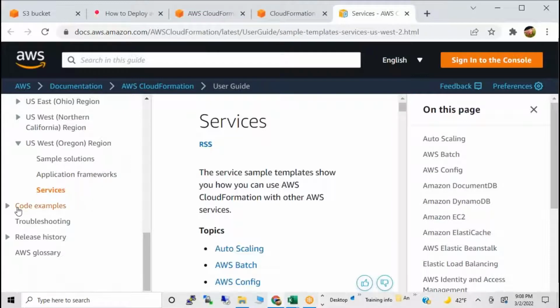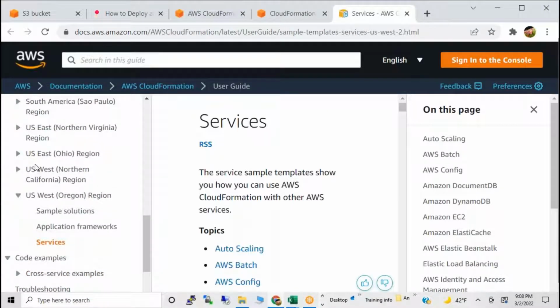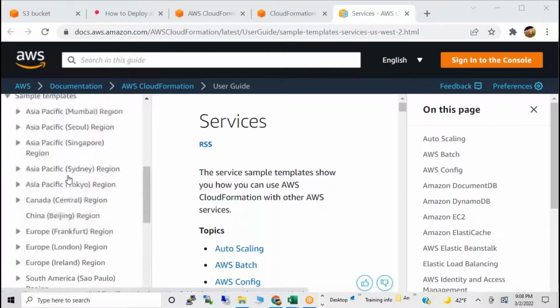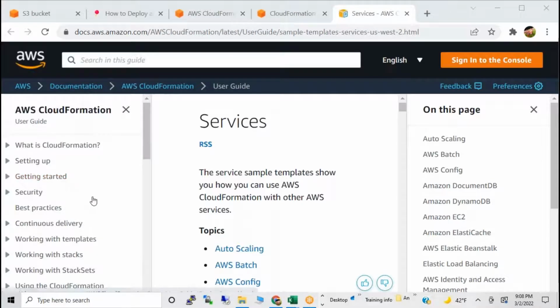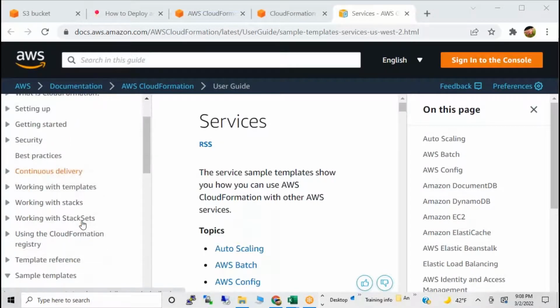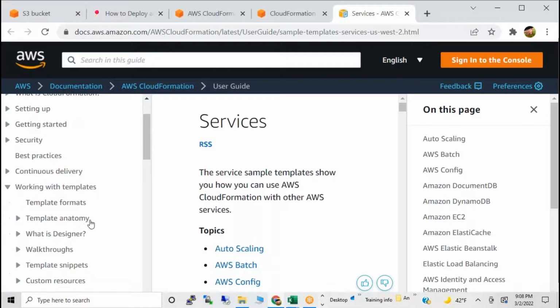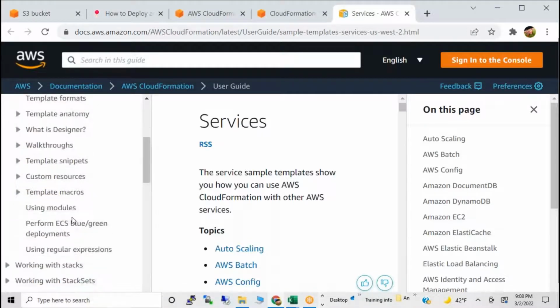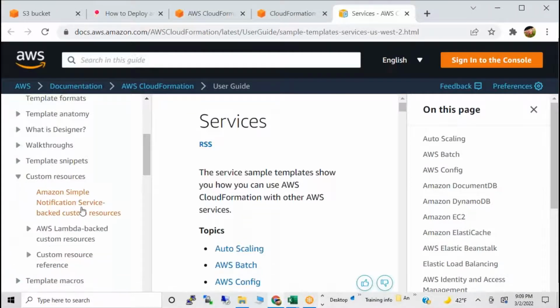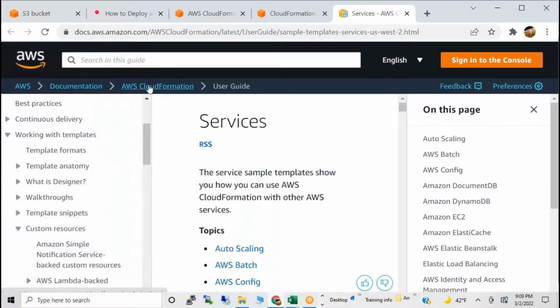Yes, if we see here, we have a lot of examples. You don't need to think about the examples. Here we need to think about what format they are giving, how we need to provide the parameters and the properties and all. If you go here, the template format, custom resources, template mapping, somewhere we can see that. So that is the format, CloudFormation.